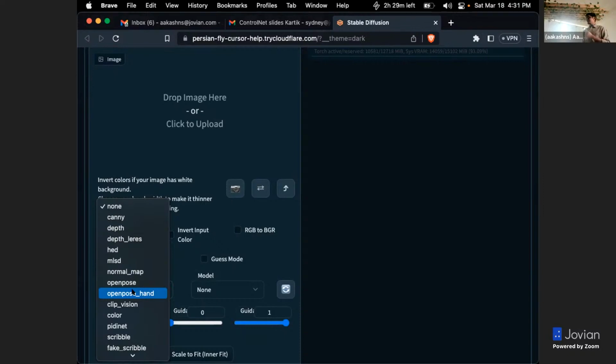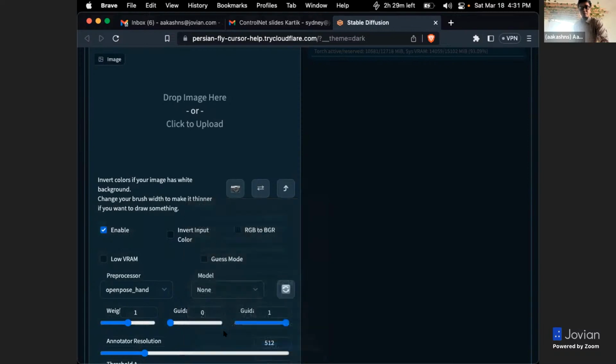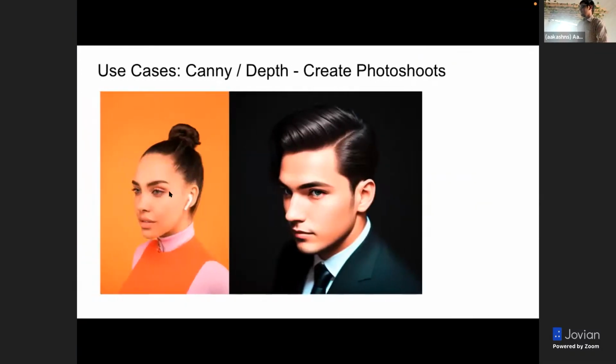Every model has a very powerful flavor and a powerful method by which it allows control of the generation process, as we'll see. But this is how you can use this. So let's say you want to use OpenPose. Just match OpenPose in both the dropdowns here, which say preprocessor and model. Sorry, this is the T2I adapter. We need ControlNet OpenPose. So we need to use these two settings and just upload whatever image we want to give as a reference. In this case, for example, it would be this image. And then we just write the right prompt, and it will generate the right-hand side image. After the talk, obviously I'll share the slides and all the materials with you.